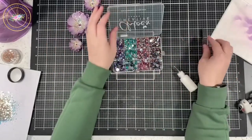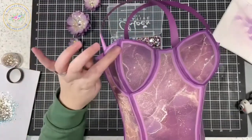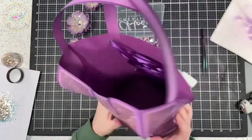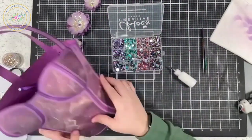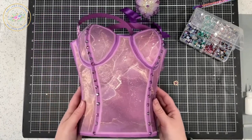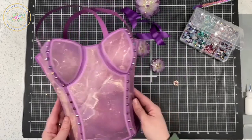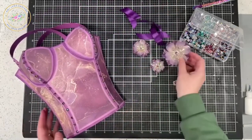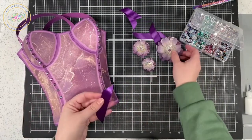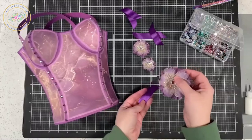And now they're drying, I'm going to add some gems all over my bodice, so coming down all these folds. And once I'm done, I'll be back and hopefully my flowers will be all dry. So as you can see, I've added all my gems on. I've even added a few to the handles, just to bring it together, and my flowers are all dry. Also got some gems, and I'm also going to add in some lengths of ribbon that I'm going to use to act a bit like leaves instead of stamping out some more leaves.